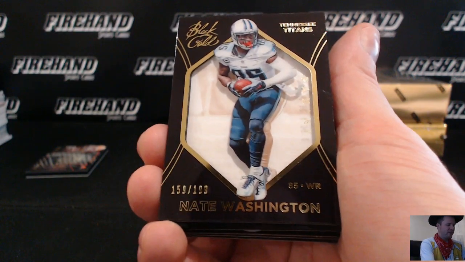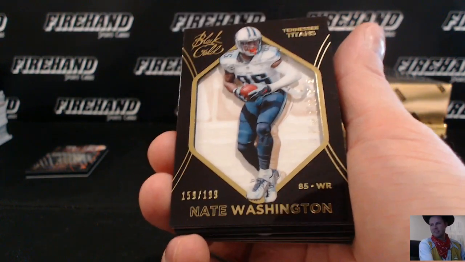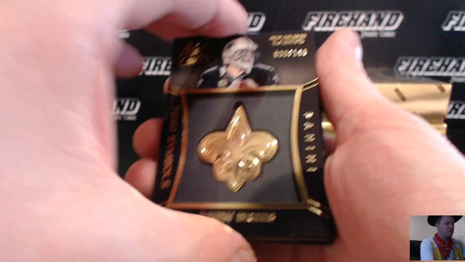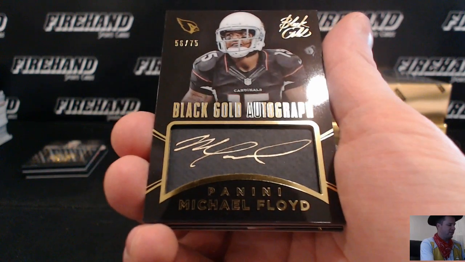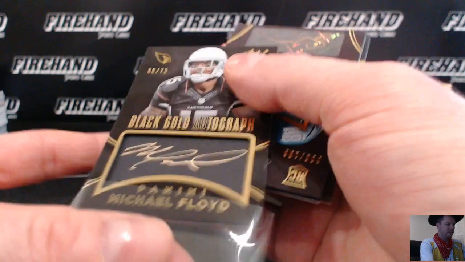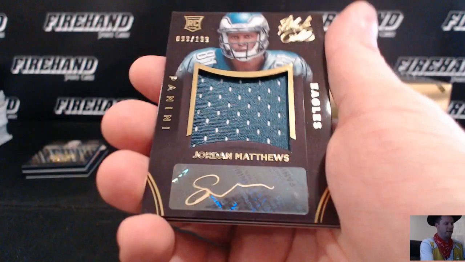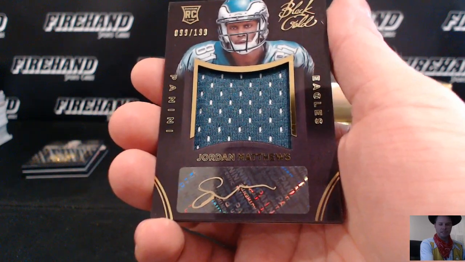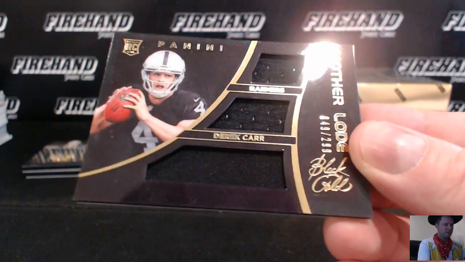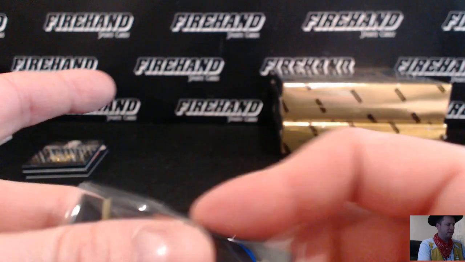Nate Washington to 199, Titans. Giuseppe. Drew Brees, 149. Michael Floyd for the Cardinals, 56 out of 75. Black Gold Auto, EKF Net. Jordan Matthews Auto for the Eagles, 99 of 199, J.D. Vance. And a Derek Carr Triple Jersey Rookie Card for the Raiders, out of 299, Robert Sarrow Jr. So three-hit pack there.